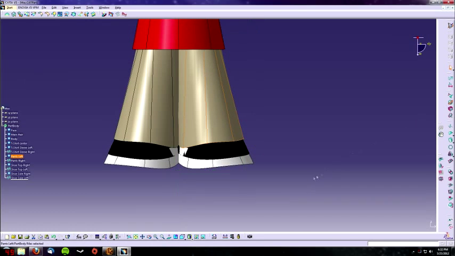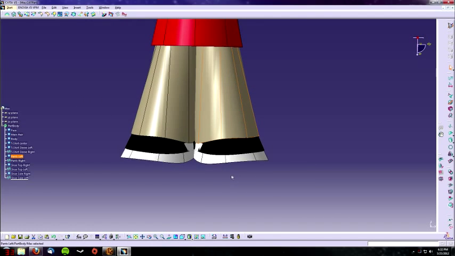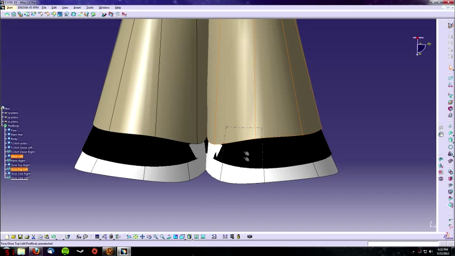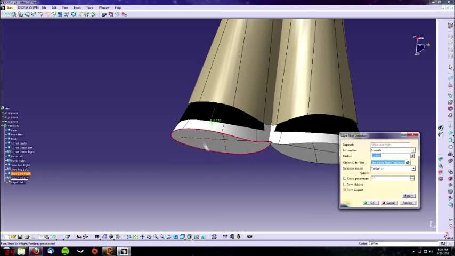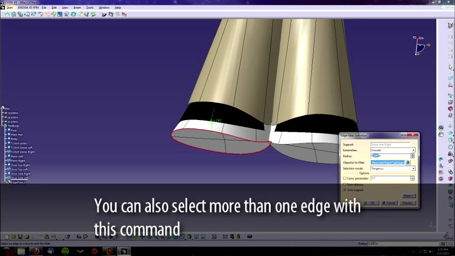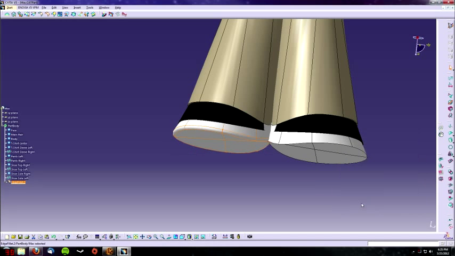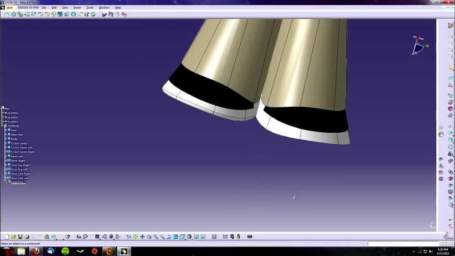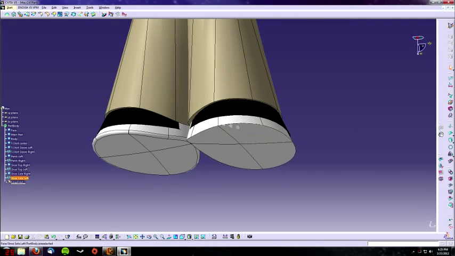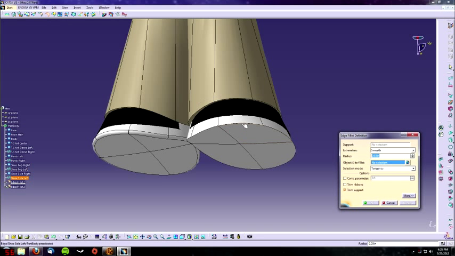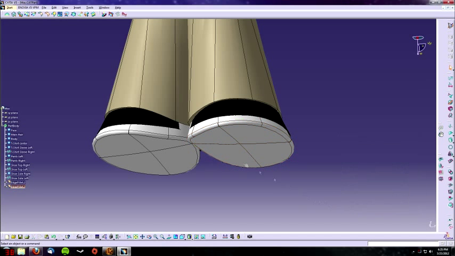All right. So we need to round off the bottom of Max's shoes. What we're going to do is click on the top bar, click on Edge Fillet. It'll pull up the edge fillet menu. Select the bottom edge of Max's outsole, and then type in a really small radius, maybe 0.03 or 0.04 inches, depending on what your units are. Click preview, and you'll see a quick preview of his outsole being rounded off. Do the same thing for the other side.